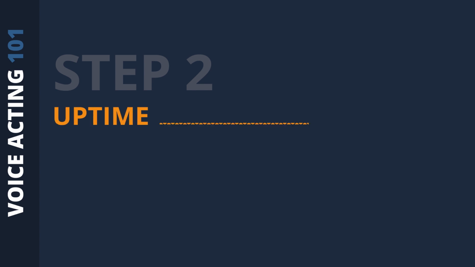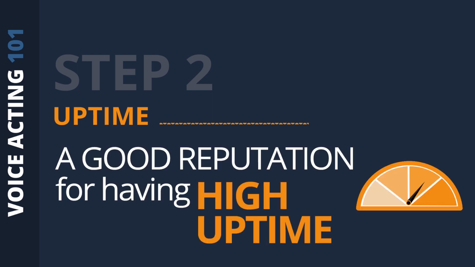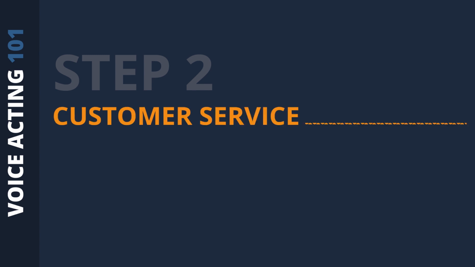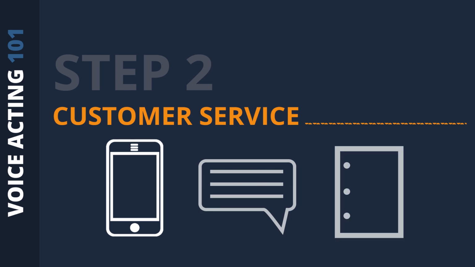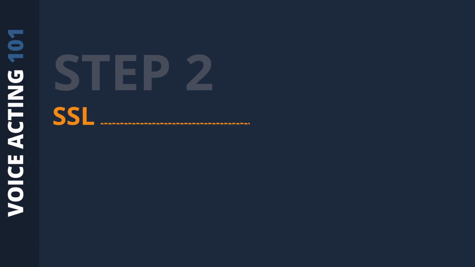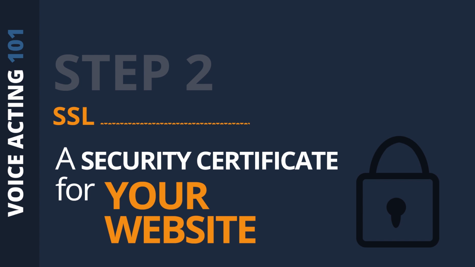Uptime is another thing. A lot of them have really good uptime, near like 99.9%, but any downtime usually happens at the worst time. So you just want to pick one that has a good reputation for having high uptime. Customer service is another big benefit. Some of them you're going to be able to call. Some of them you'll be able to chat or do like support tickets. So when you have a problem, you definitely want the customer service to be there to be able to help you. And then also the SSL, it's basically just a security certificate that goes on your website.